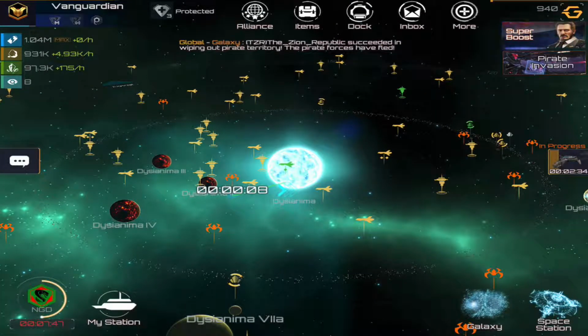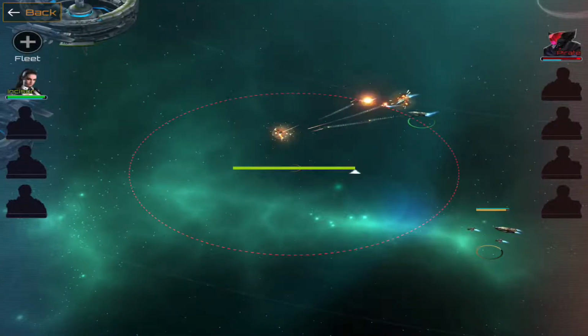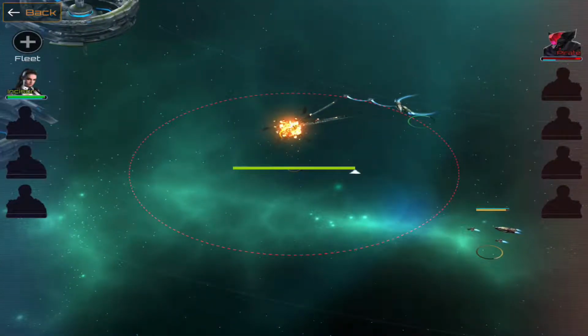Incisor group, go get him before somebody else does. I want it destroyed. My green station is up there in the upper right quadrant. This should be a better battle. There's a fleet sitting idle nearby.